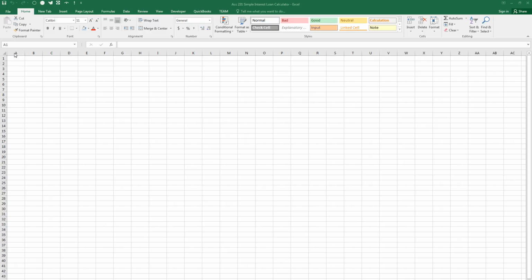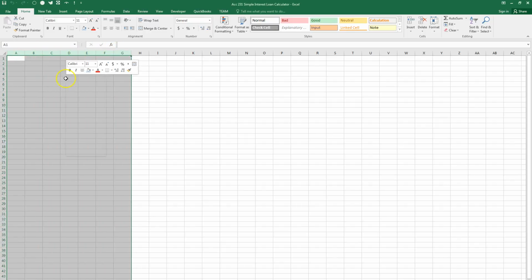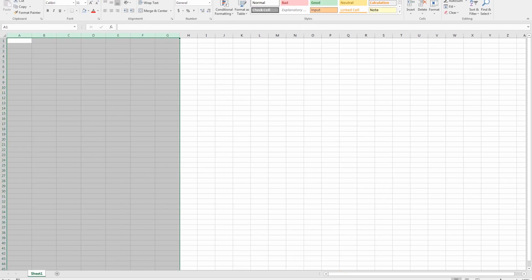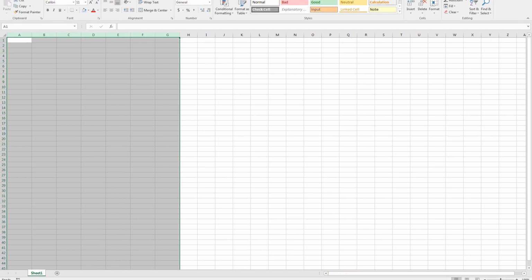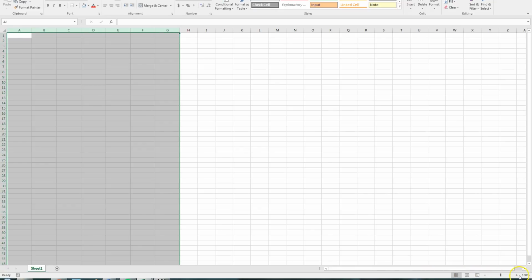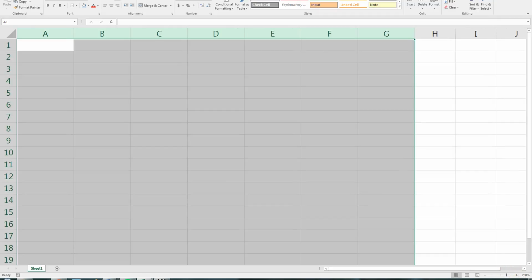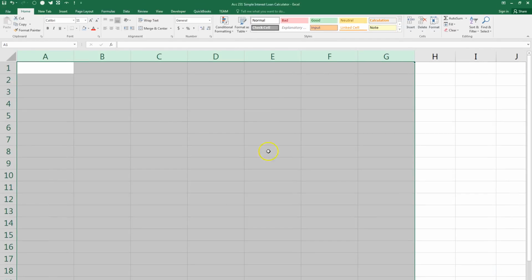So we're going to start by taking columns A through G and making them a 12 width. Okay, now just to show you what I'm doing, I'm going to pull this down here in the lower right. Hopefully you can see it. Is the control to zoom the screen, and I'm going to zoom the screen to make it easier for you to see what I'm doing on the project.